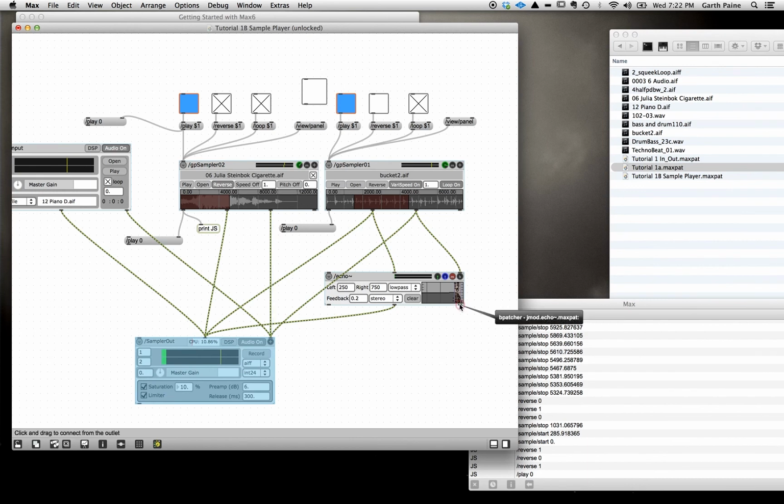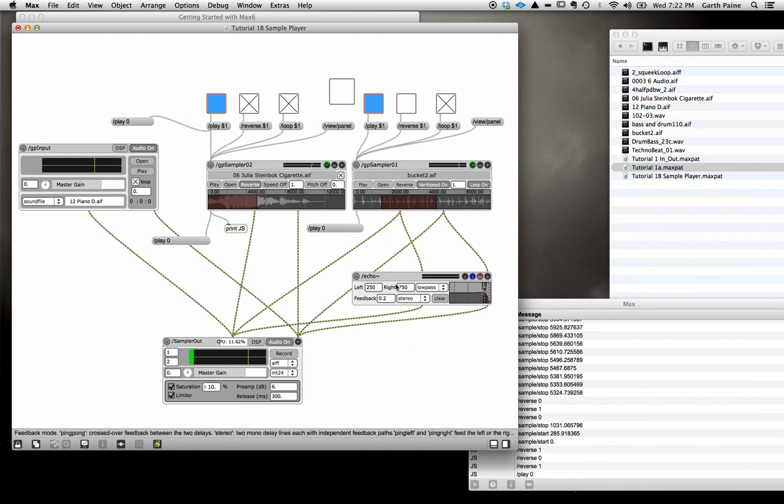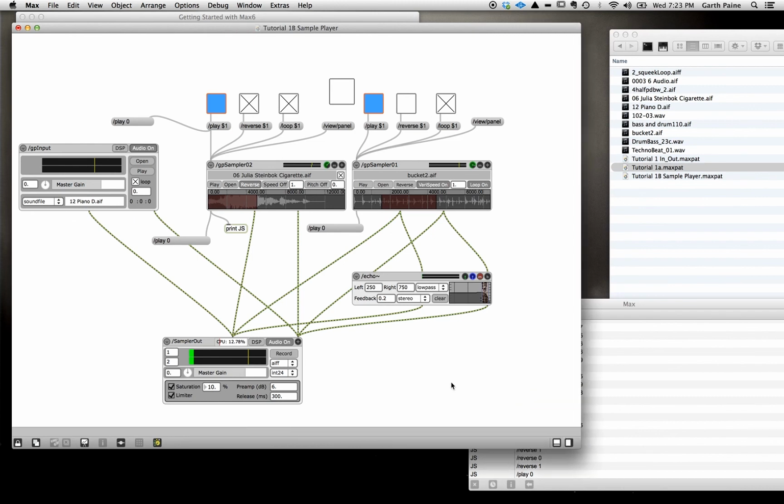And now we're going to get the direct signal flowing here and the affected signal flowing here. And the amount of effect we're going to get is based on this volume here. So if you remember last time, let's make a little message box window again, put that in there, and remind ourselves what is the argument or the message that we need to send based on volume control of this module.